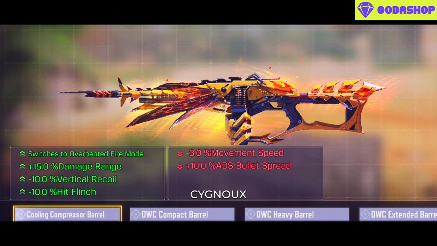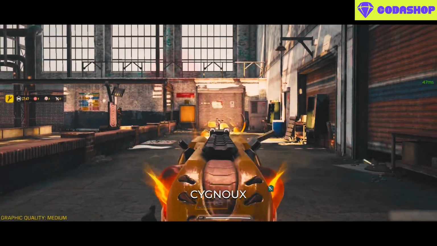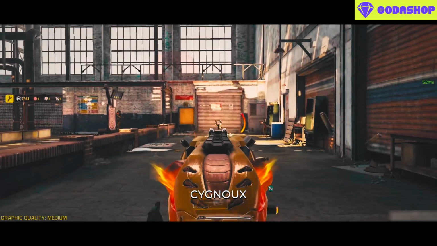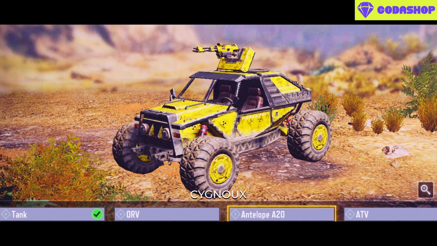The cooling compressor barrel does a few things. First, it gives infinite ammo to the reserve mag, and we have 100 bullets in the mag, which is the same as the base mag. But instead of needing to reload, it has this overheat function where we need to stop shooting for a bit and then start shooting again. This reminds me of the antelope gun in BR.